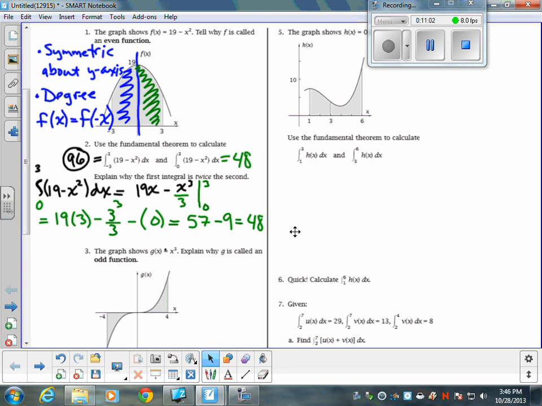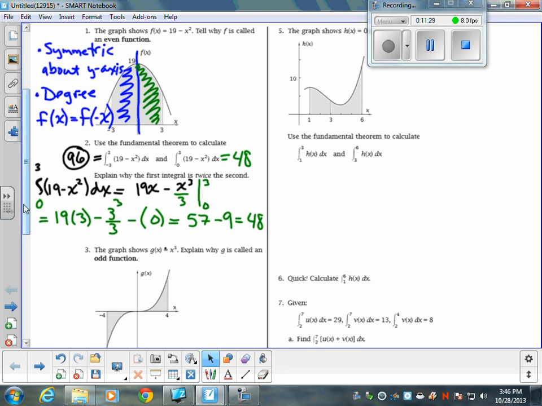which is a really cool feature because the second definite integral that I did was much easier than the first one because I didn't have as much arithmetic that I was doing. So if I know from 0 to 3, this definite integral is 48, therefore I would know from negative 3 to 3, the definite integral would be 96. Now, again, this is only for even functions. This does not work for anything else. Even functions only. So moving on to number 3.